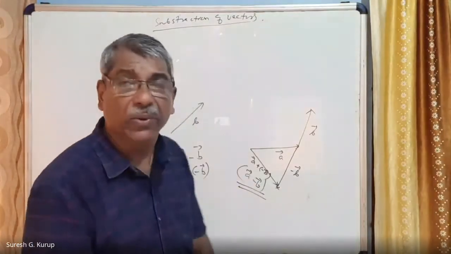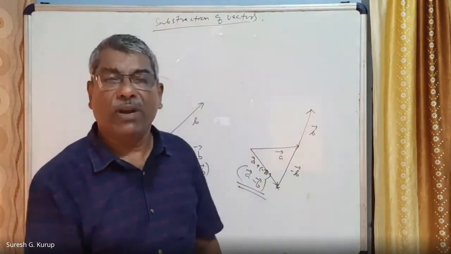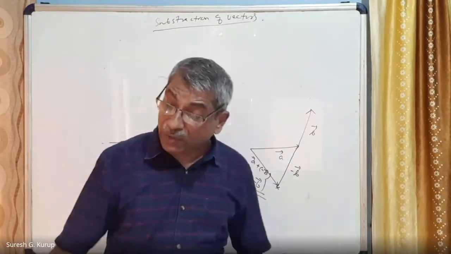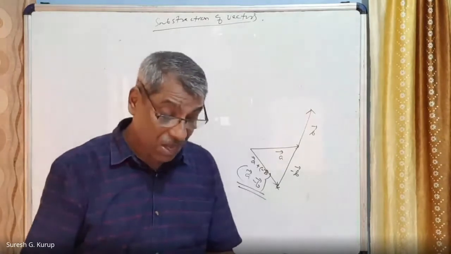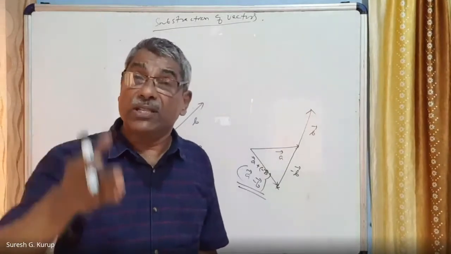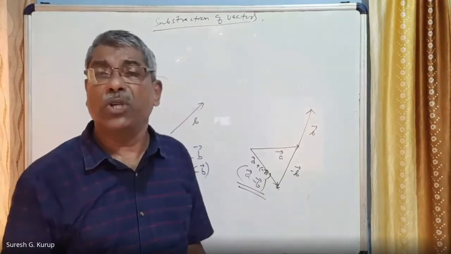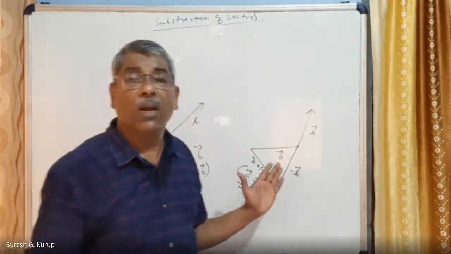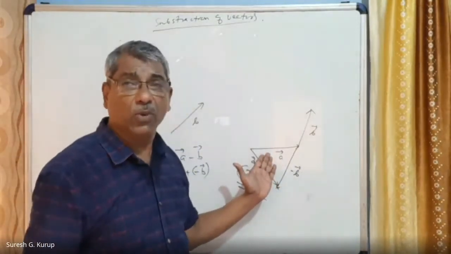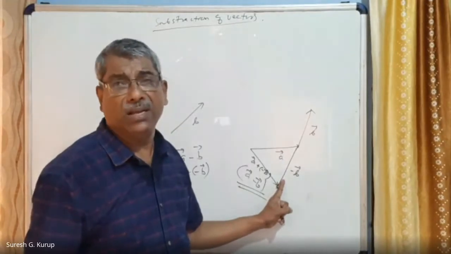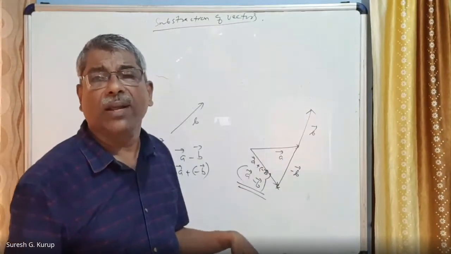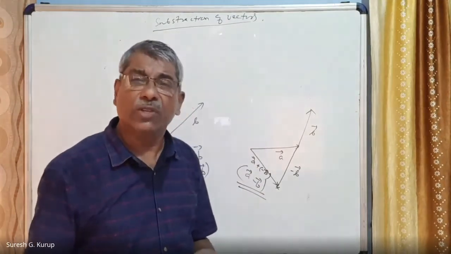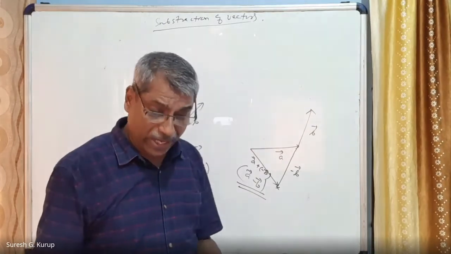So for subtracting, what do we do? We use the triangle law of addition of vectors. First of all, we have to create a negative vector. How can we create a negative vector? It's very simple. We draw a straight line just opposite to the given positive vector B, and mark it as minus B. Now the two sides of the triangle are the positive vector A and the negative vector B, taken in order. Then the third side taken in the reversed order will be the resultant of these two vectors, that is vector A minus vector B.